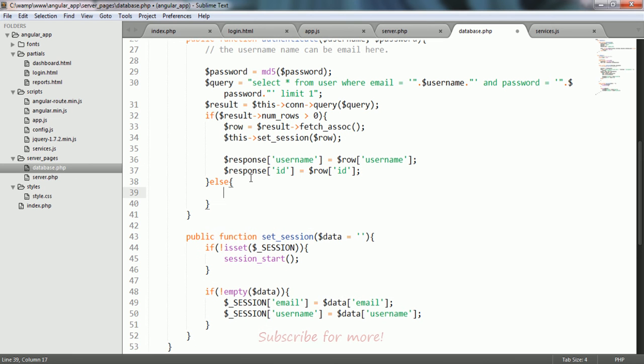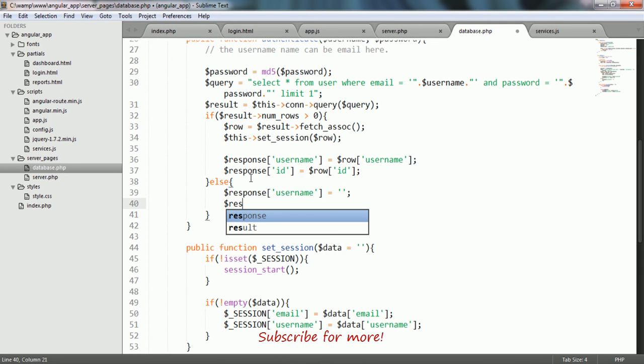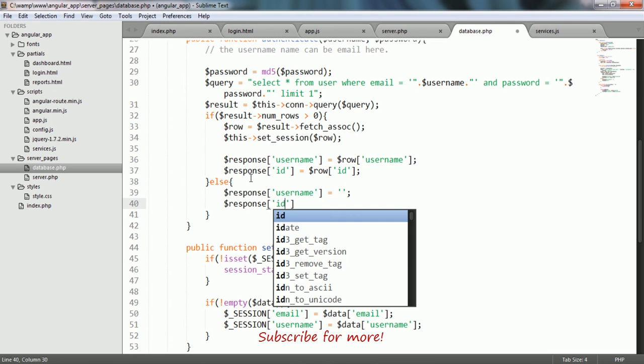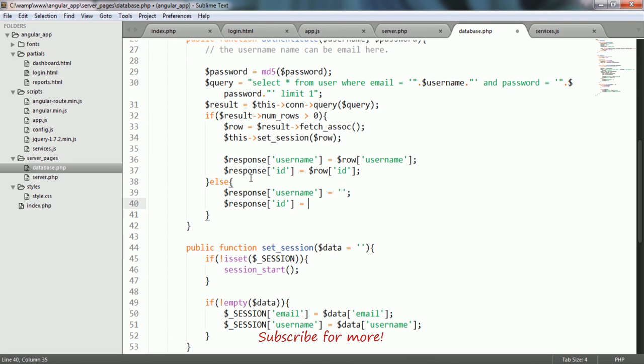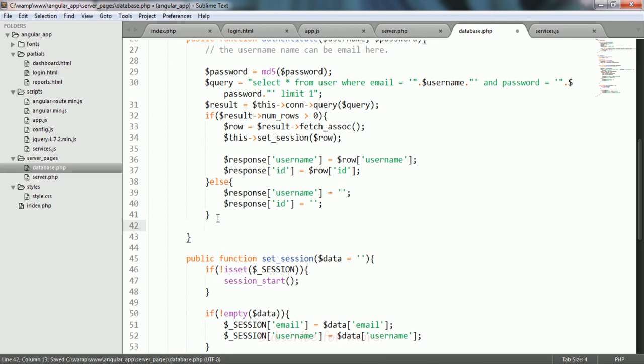Else, I set the two indices of the response array to empty. The username is empty, and also the ID is empty. Now I return this array to the caller of this function.